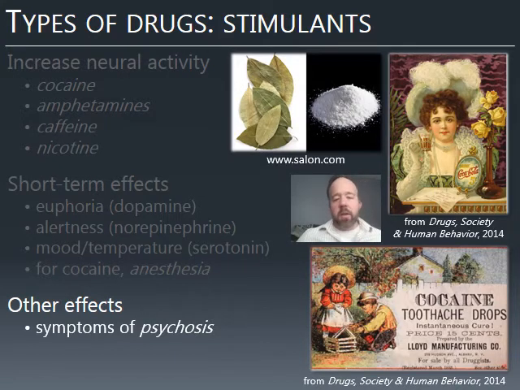And we think this is because of these drugs' effect on the dopamine system. As we'll see when we get to schizophrenia, one of the symptoms of schizophrenia seems to be things like delusions, things like paranoia, things like hallucinations. And what relieves these symptoms are drugs that decrease dopamine levels. So this isn't the entire picture. We'll get into a little more detail in a later unit. But we think because cocaine and amphetamines in particular increase levels of dopamine, that you start to get some of the symptoms of schizophrenia if you take too much of these stimulants. There's some reproductive effects as well.